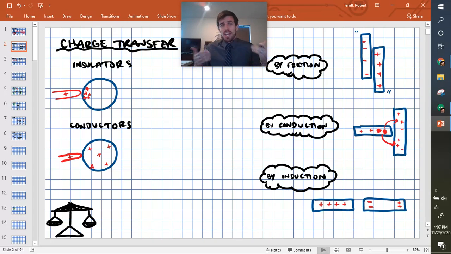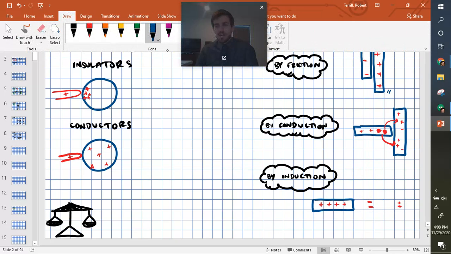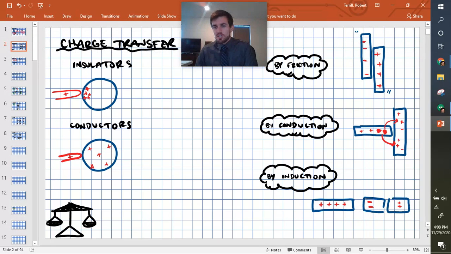If I haven't touched them, by the way, this is just nearby. I've just separated these charges, and if I brought that positively charged thing away, the charges would move right back in, and it'd go back into being uncharged. I apologize for being weird about this. It is uncharged right now. It's just got a relatively positive charge on one side and a relatively negative charge on the other side. So I haven't actually caused a change in charge yet. What I would do if I wanted to create these charged objects is I could break them right now. If I broke them in half suddenly, while this positive object was still nearby, now it's two separate objects. Well, now the negatives are stuck on that end, and the positives are stuck on the other end. And I've now created a charge separation, and I've created two charged objects where originally I had an uncharged object.